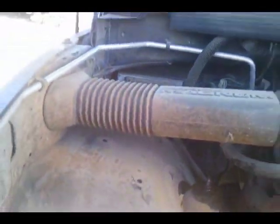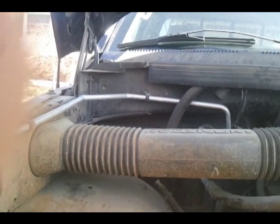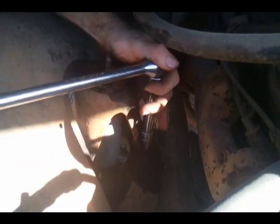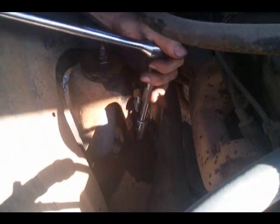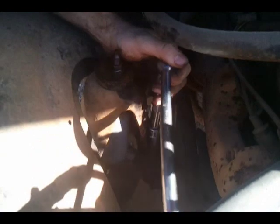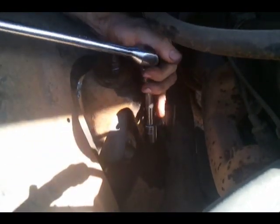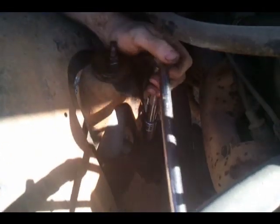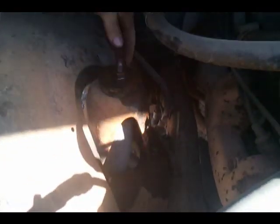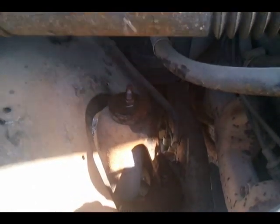Grab my extension. This one's a little tight, so I'm going to use my breaker bar because of the angle. You always want to have a good breaker bar around because, let's face it, it sucks when stuff's too tight, and even with a huge socket wrench, you can't get it. You have to stick a pipe on the end, but then you might mess up the ratchet mechanism inside.